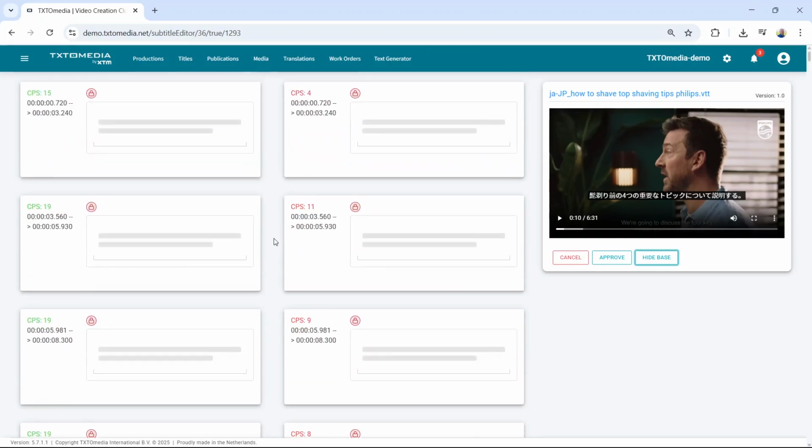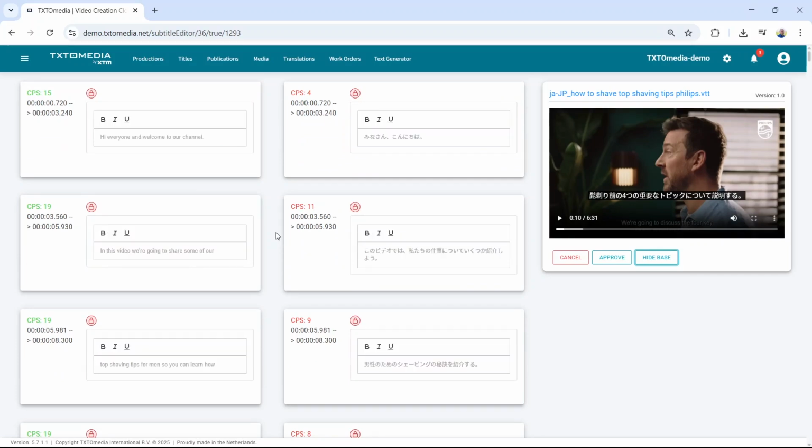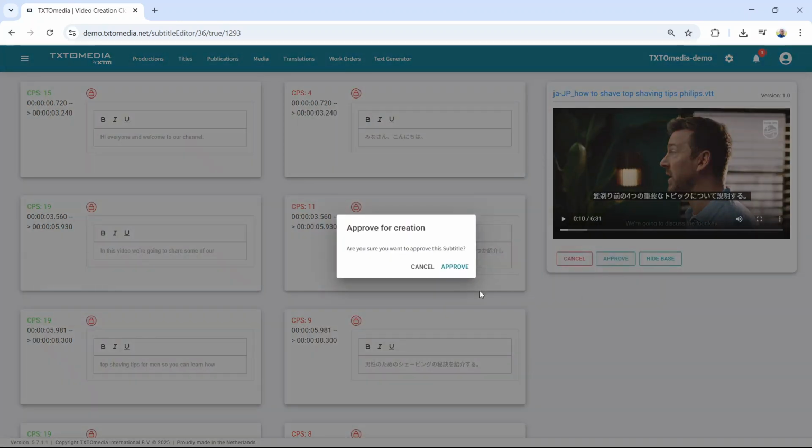In this editor, you can also change the view on the left corner under the video player. This will not only show the target language, Japanese in this case, but it will also show its English origin at the same time. This is helpful when you want to in-context translate the video or fine-tune its result after you first used an automated localization service or AI to do the heavy lifting first. When you are satisfied with the result, you approve it, and the system will make your subtitle file available in the format or formats that you requested.